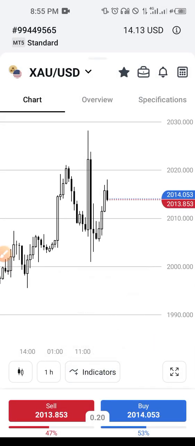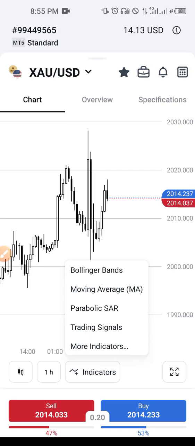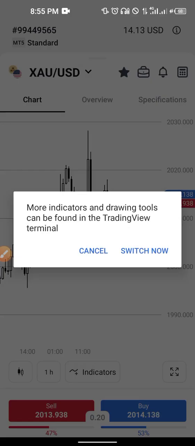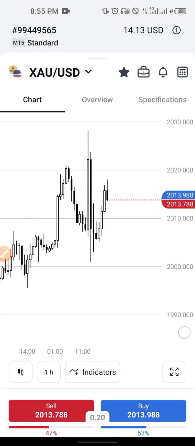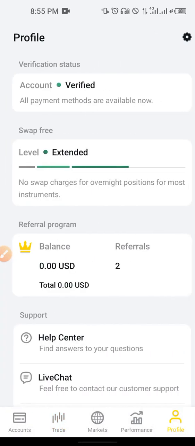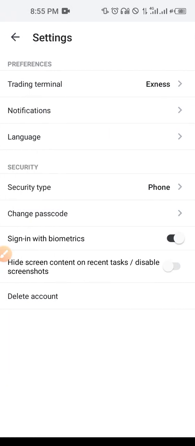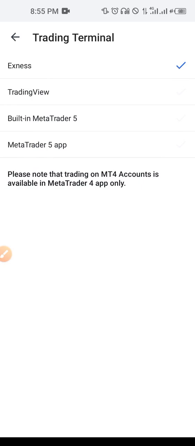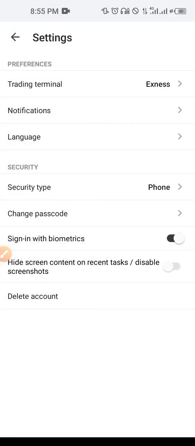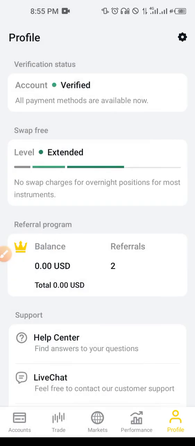All right. Now, if you want more indicators, you can just click on it and it will take you to the TradingView terminal, which is the same thing we saw there. So when you click on TradingView terminal, it will give you the look of TradingView. If you don't know how to use TradingView, you can go ahead and learn it.